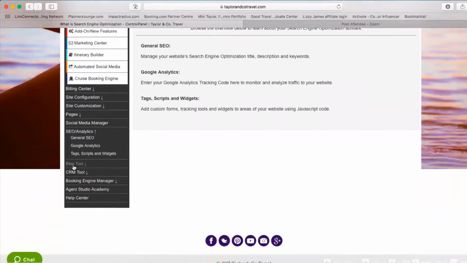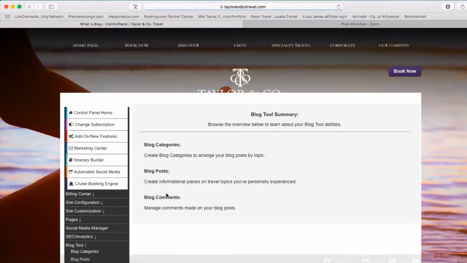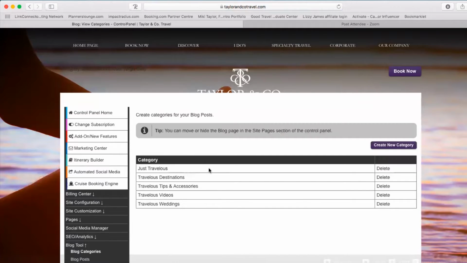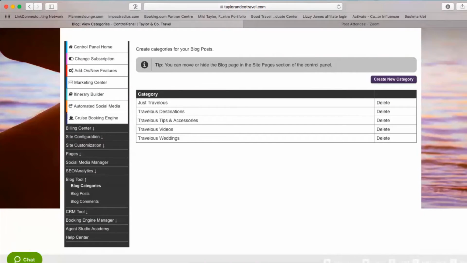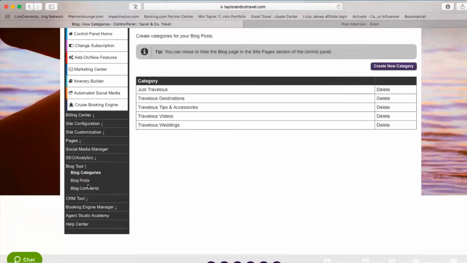If you have the Elite option, you have a blog tool where you can create blog categories. Now, you can import your WordPress blog into the blog that's included with your website. If you have a blog and want to get rid of it and you utilize the blog tool that comes with your Agent Studio website, you can import them and then just post from the blog that's integrated with the website.